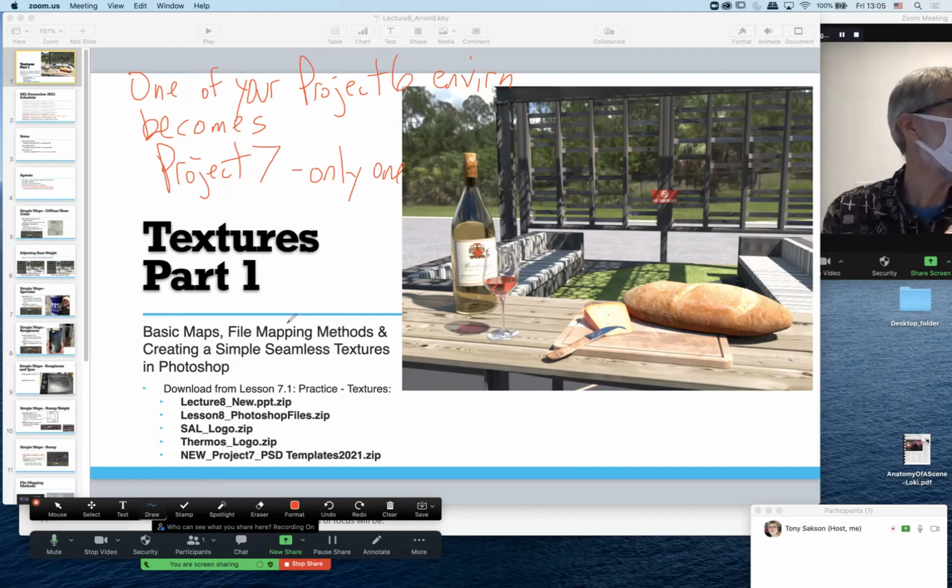Projections will basically allow you to take a 2-dimensional flat image and put it on a 3-dimensional object, moving it around where you need it. We'll get to that on Monday. Tony Bagsby will be doing that with you guys. But today we're just going to go over the basic maps.